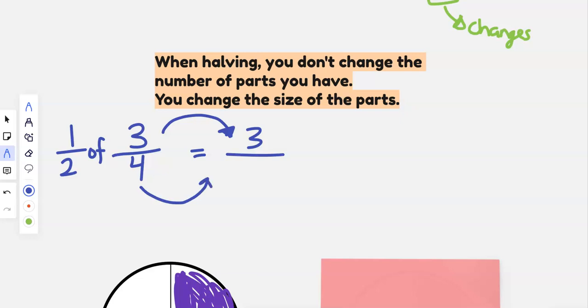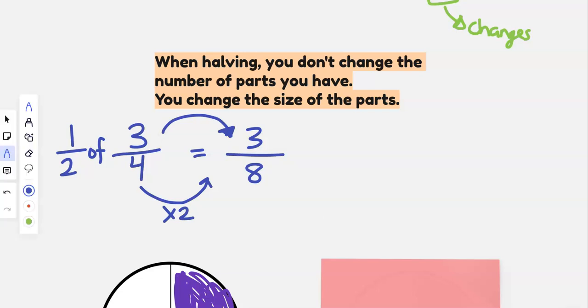We need our parts to be smaller, and with fractions, when you want smaller pieces, that means you're dividing it amongst more things or more people. Imagine you have a donut or a chocolate and you have to share it with even more people. The pieces that you get will be smaller. So we're multiplying our bottom by 2 to make our pieces half as big. So instead of having 1/4 of a pizza, now we only get 1/8 of a pizza. So your piece is half as big as it was before.